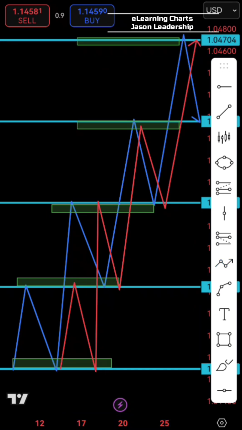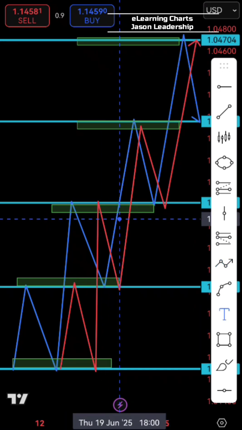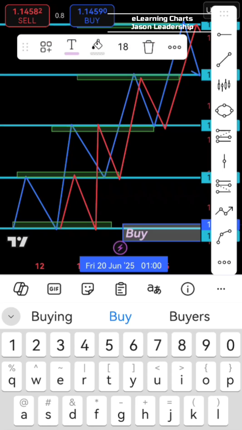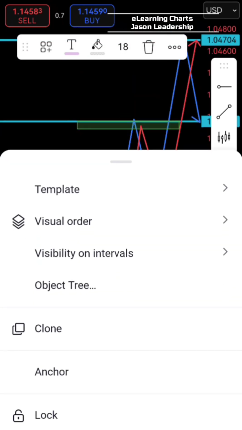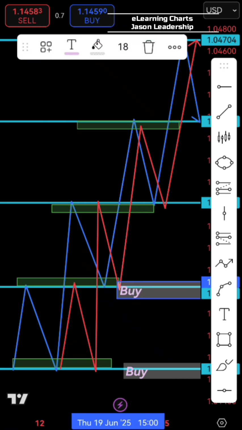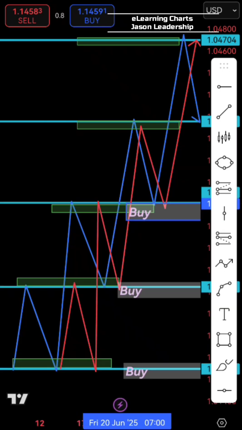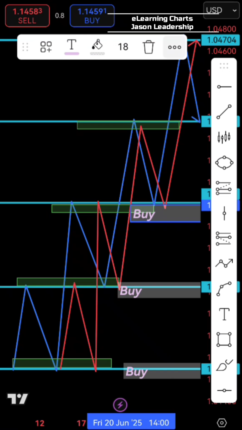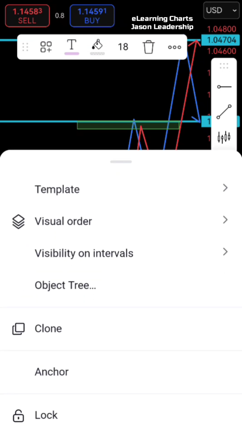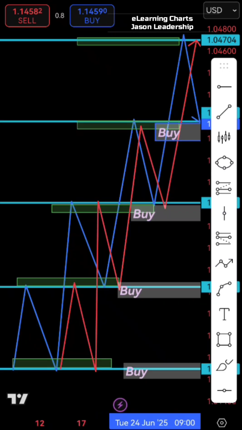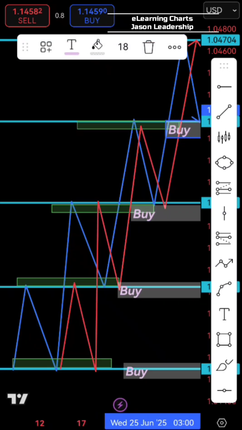And then now we would want to only look for buys on the lows. So this is a buying zone. All right, that's another buying zone, that's another buying zone. Okay, and then that's another buying zone as well. Okay, only the pullbacks, we're buying the pullbacks of the market.